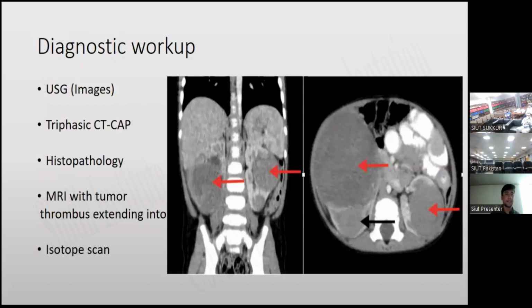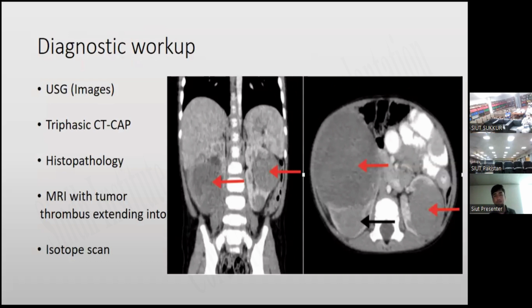Examining the patient with Wilms tumor includes the core examination, starting from the physical examination, the limbs, as well as the chest, abdomen, and looking for some associated symptoms as well. In diagnostic work, we start with identification of the presentation. First, we start with an ultrasound, and if it is showing a solid mass suspicious of Wilms tumor, then we head towards the CT scan.